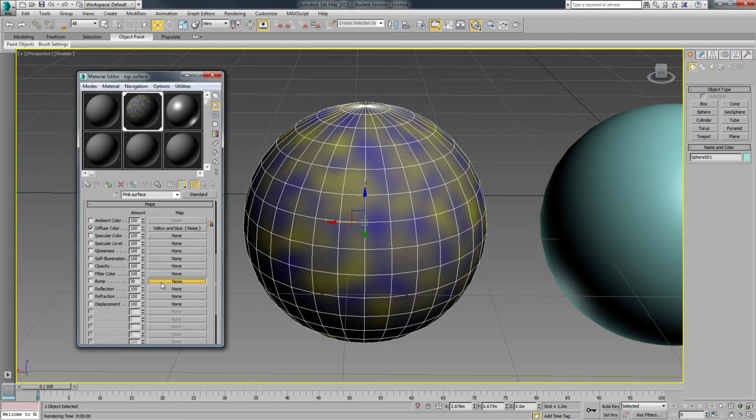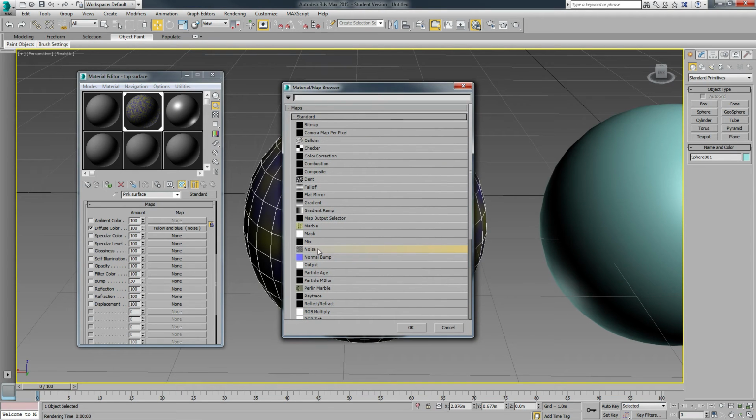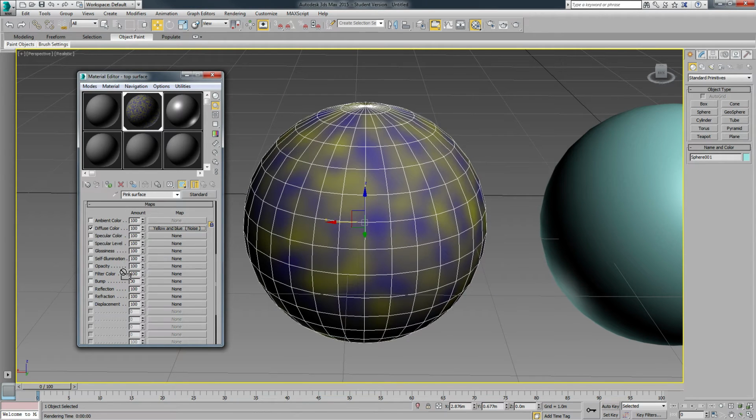And if I go to bump, well, I could set up the same material. I could save this material. I could load it. But I could also just drag this material down to bump. And it's going to ask if I want to copy or an instance or swap. Swap just replaces it. A copy means that I'm making a copy and placing it in this slot, and anything now that I change in this slot will not affect that slot. An instance means anything I change in this slot or this slot will affect both equally. So I'm going to make an instance.